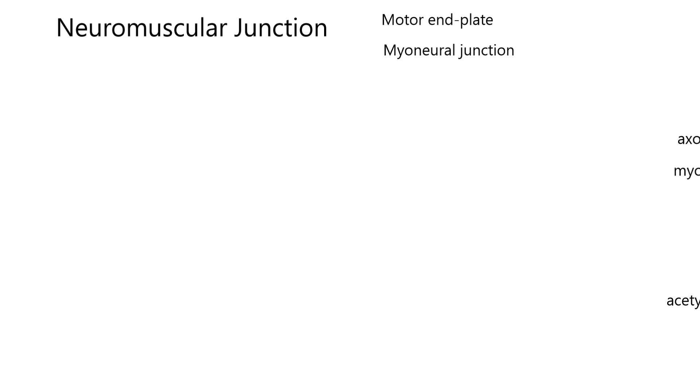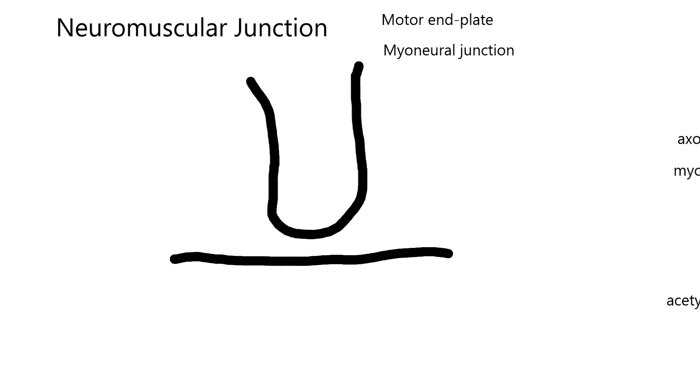Let me draw it for you. It's going to be a crude drawing, but that's okay. So here I'm drawing the end of an axon. We've seen this before. So down at the bottom here, this is the presynaptic membrane that would store the neurotransmitter, which we're going to talk about. Well, lo and behold, then this junction requires a muscle cell, a myocyte. So let me do some labeling here. This is the axon. This is the myocyte.